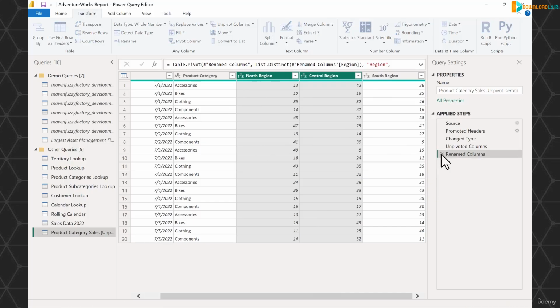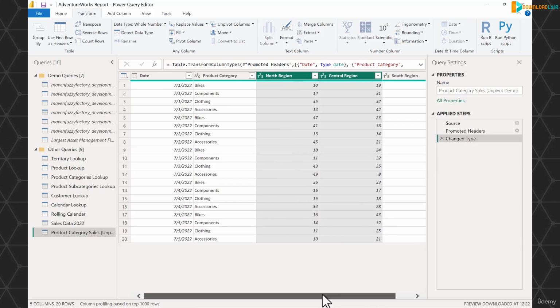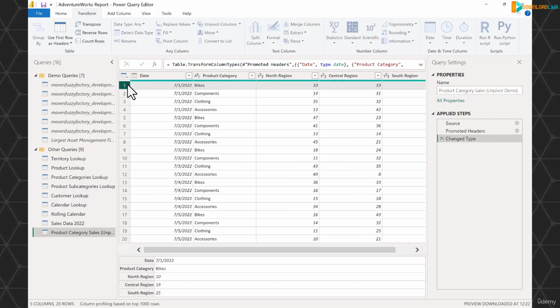What we can do here is we can delete these last applied steps here to return the table back to its original format. Right? And the last thing that I want to show you here is the transpose option that we talked about in the slides here, right? Again, that's this brute force option. You take a look at our rows here, right? We've got 4 different rows for July 1st. We've got 4 different rows for July 2nd. And what happens is it retains everything.